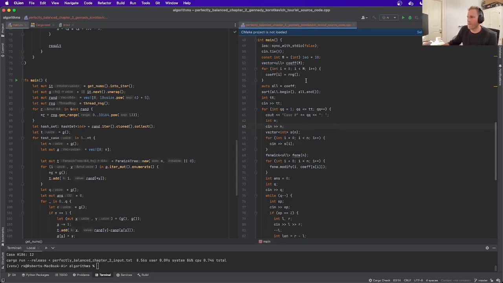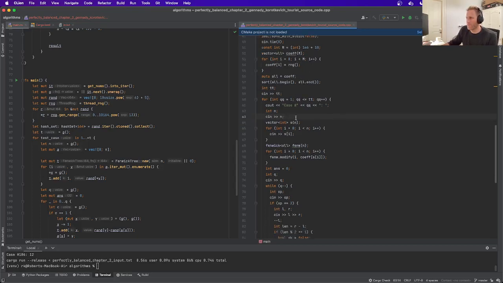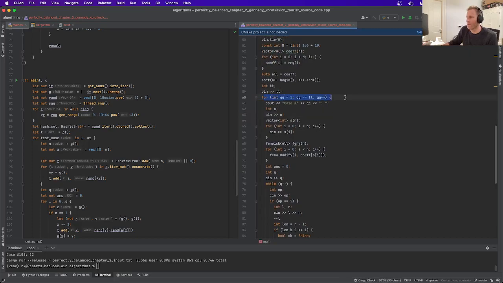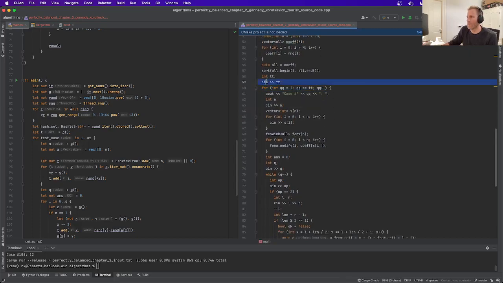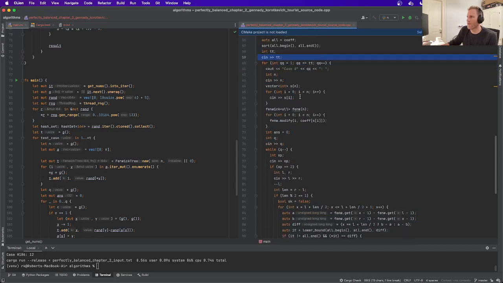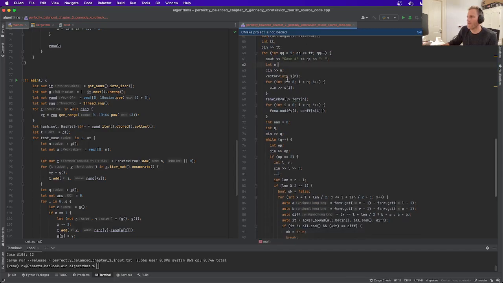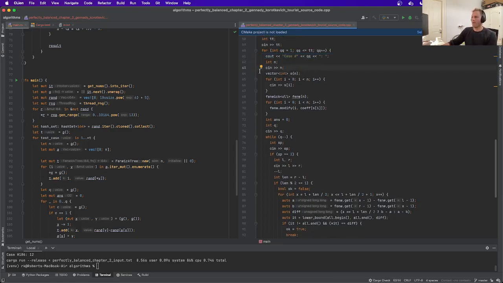So he's basically got a million random numbers, and then for each test case, he's reading the number of test cases here. He's outputting the case number. Then he's inputting how many numbers there are in that test case, and reading all of those numbers into a vector of integers.